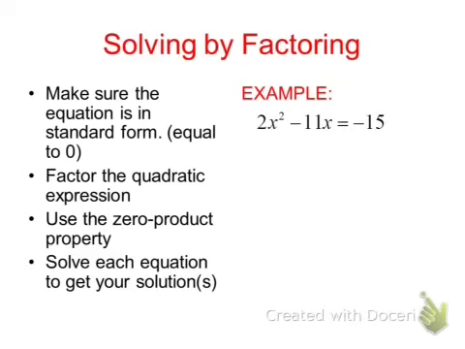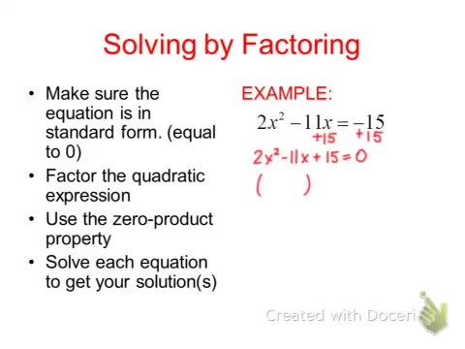Okay, so we're going to look at how that works with solving by factoring. The first thing I'm going to do is make sure that my equation is in standard form. If you look at my equation over here, it's not in standard form. I would need to move the 15 to make that happen. It's got to be equal to 0. Well, no like terms, so this just comes out to be 2x squared minus 11x plus 15 equals 0. Then I'm going to factor 2x squared minus 11x plus 15. When I factor it, it's going to give me two terms for my product, and then I will find out what those equal when they equal 0.